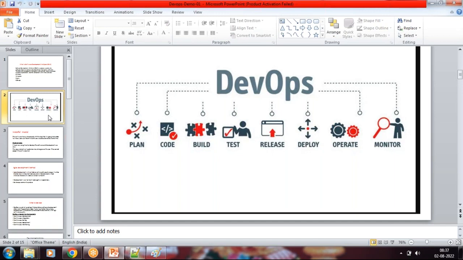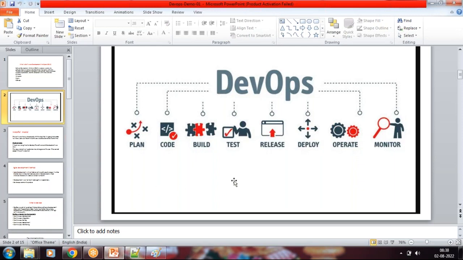Also we have one more factor called operations. In operations, suppose the application is very good, then we need to scale up servers and increase them. These kinds of activities we can do in the operations environment. Also, if you want to integrate any database and store some data, the database admin will do that, and that also happens in operations. Once the deployment is done, we need to monitor the application, whether it is working properly or not. That can be done using Nagios.